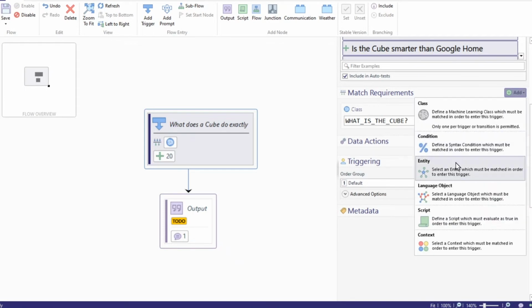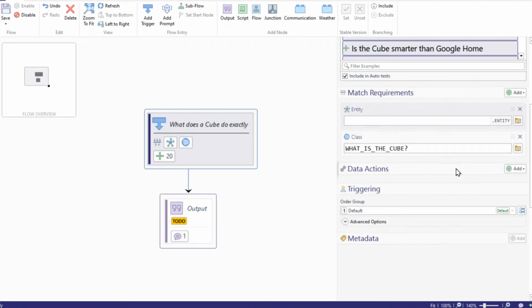So now, if it turns out that my match requirement should be an entity, for instance, or I want to also use an entity, I select this one here, and then you can see I automatically have the dot entity here that is indicating that the language object or the entity that I want to use is of this kind.